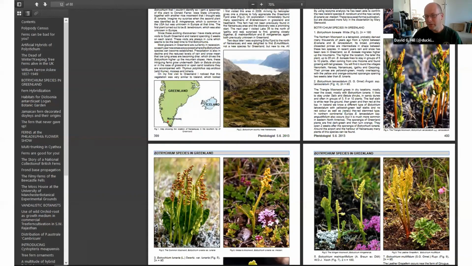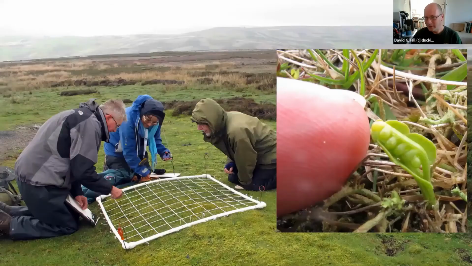Normally, as I say, we'll be aiming to be in the field a lot of the time. So this is a Moonwort survey. I don't know if you can see those little cocktail sticks, but each of those is a little moonwort like that. So what we're doing is this is a set quadrat that we go back to every year. I've got these scattered all over the place, and we map where each moonwort and adder's tongue appears, where they disappear, where they move, and that sort of thing. So we're building up a pattern.